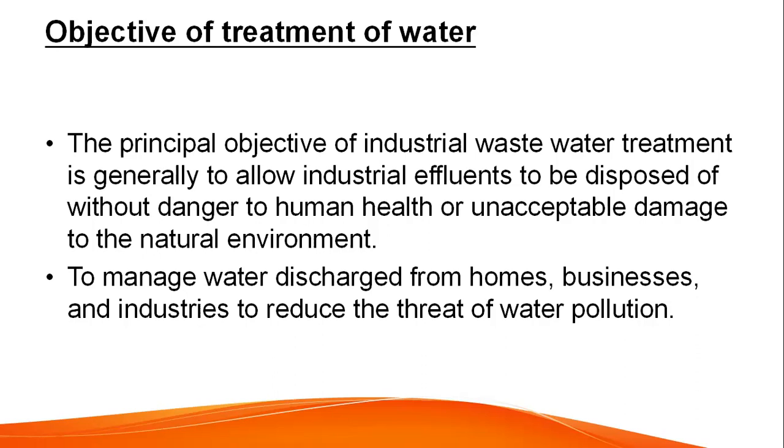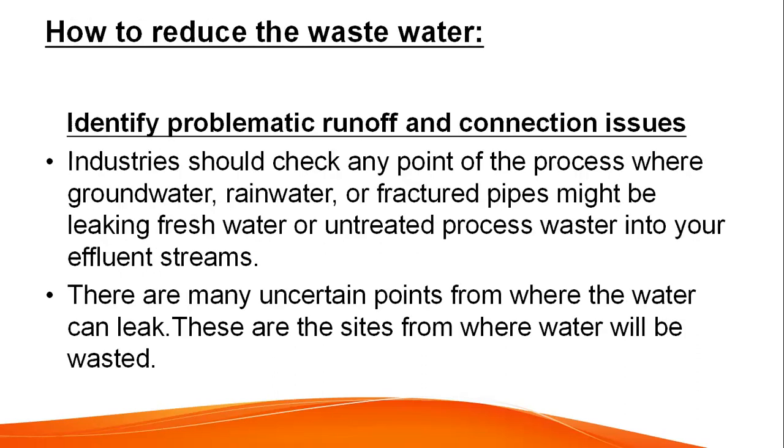So moving towards the next slide to know how to reduce the waste of water. First of all, there are certain steps to reduce the waste of water. The first step is to identify the problematic runoff and connection issues. Industries should check any point of the process where groundwater, rainwater, or fractured pipes might be leaking fresh water.